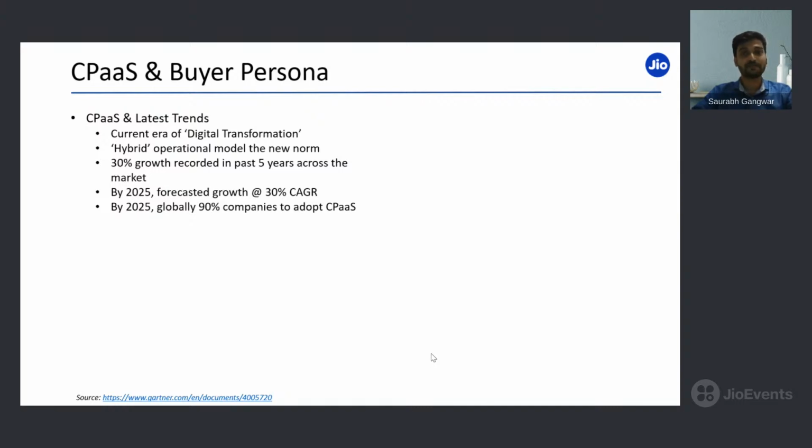It's been forecasted that by 2025, the growth of CPaaS will be at the rate of 30% CAGR, and it's also expected that 90% of the companies will adopt CPaaS. Ramya also spoke about the benefits of CPaaS, which is flexible, efficient, scalable, secure, and cost efficient.